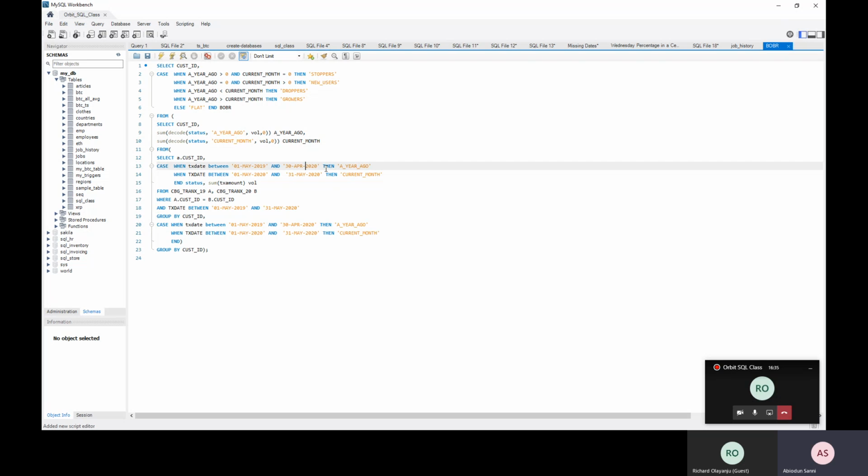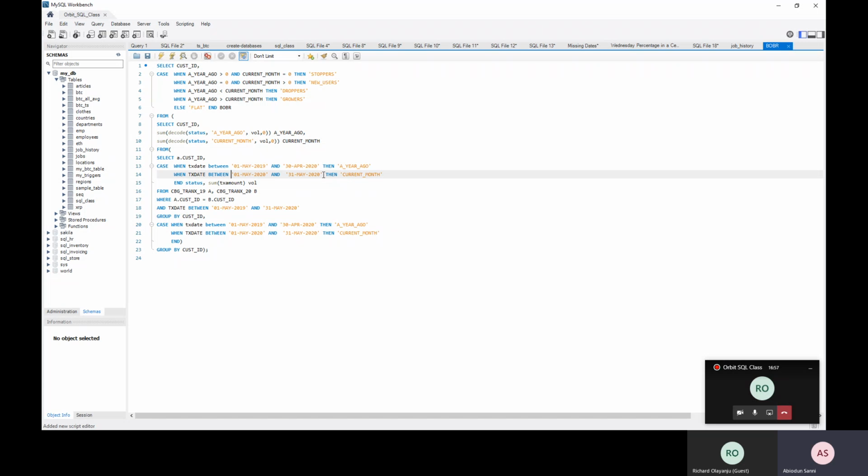So we call it a year ago. Also, when TX date is between 1st of May 2020 and 31st of May 2020, then that is the current month.